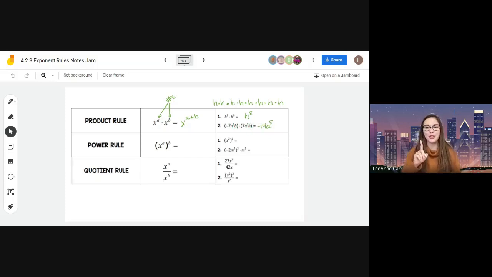And then the b's. Now this one's a little bit tricky because we don't see any exponents there, but we should know that there are exponents. What are the exponents of each? Oh, yep, I see you guys already putting it together. That's awesome. We have little invisible 1s here. So if we were to add those up, then we'd have b to the power of 2. And voila, we have our answer. And the reason we were able to do that is because both of these had a's and b's. All right, any questions on that?